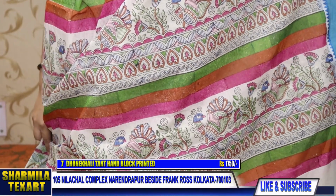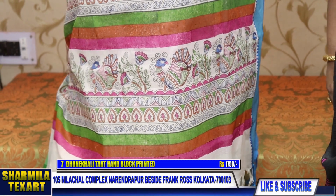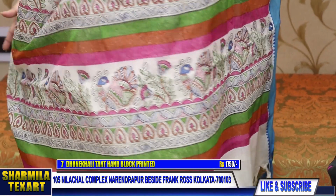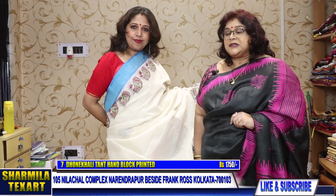This is the palla of the sari. And as you know that these tant saris, Bengal handloom saris, they don't have blouse pieces with them. You can use any blouse of your choice. This is the sari. Yes. 1650, the next one.